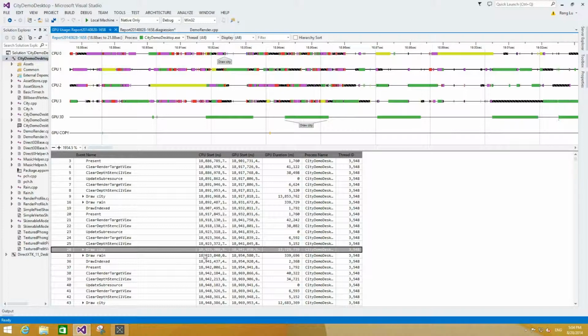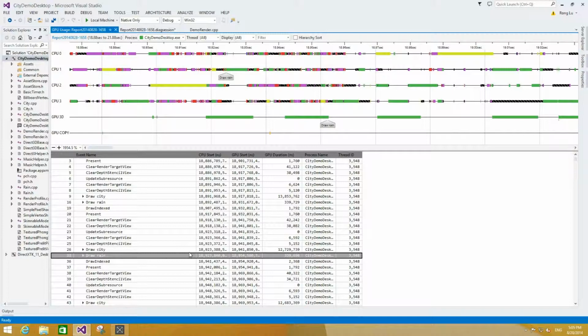But why is this app not hitting 60 frames per second? Let's take a look at draw ring, which is the next section of draw calls after drawing the city. You'll see that on the GPU lane, it did not spend very long to draw the rings, but if you go back and look at the CPU lane, the CPU is preparing the data for the ring. This actually happened long before the GPU is ready to render anything. This basically means the CPU spent a bunch of time preparing the data for all the ring jobs before the GPU started to render. So there's definitely a CPU bound problem in this app.